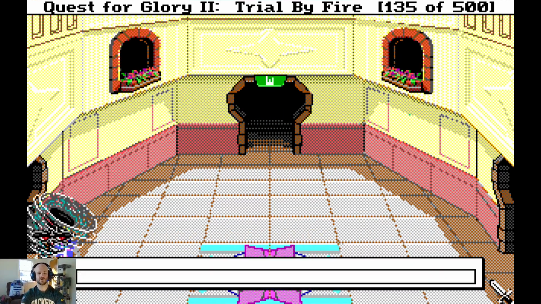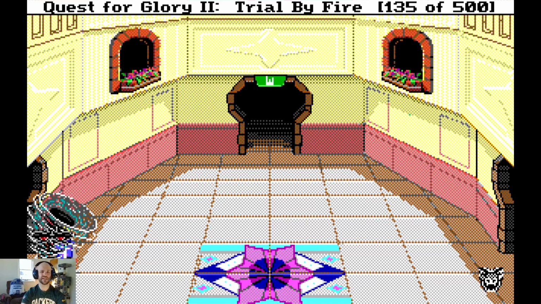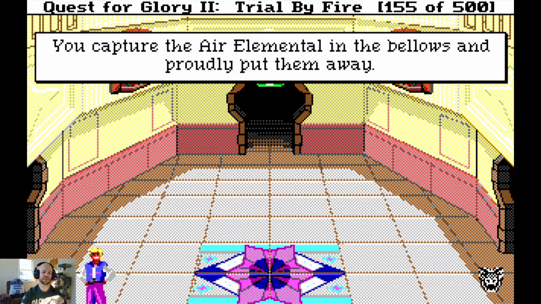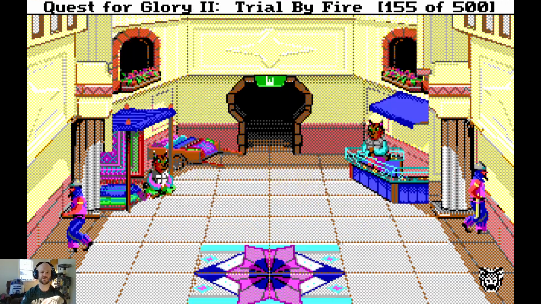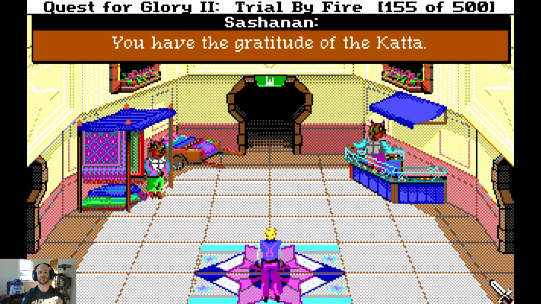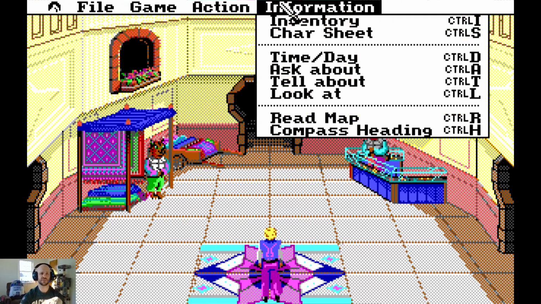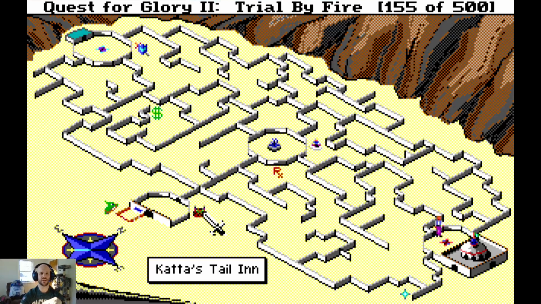There you go. Drop sand in funnel. Force some sand into the center of the air elemental's funnel. Now that will slow the elemental enough that we can use the bellows, capture the elemental, and declare ourselves victorious. Hurrah! All right, and with that, we will end things after a fairly short and to the point video.